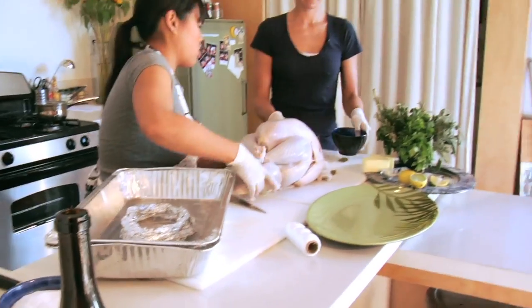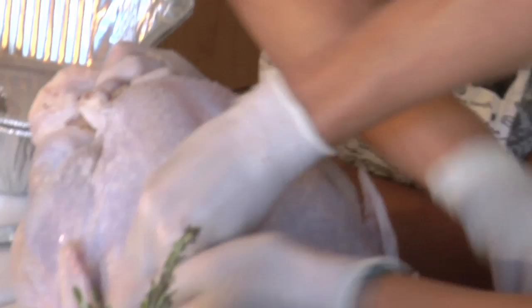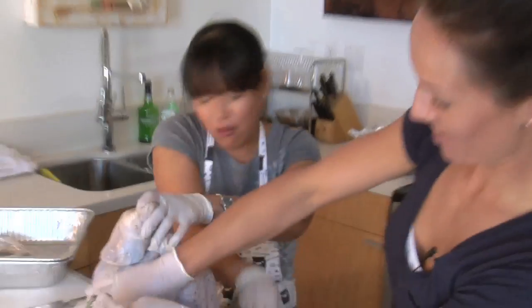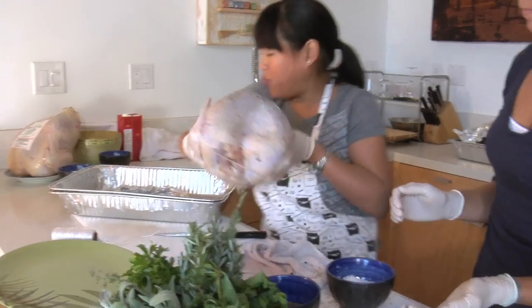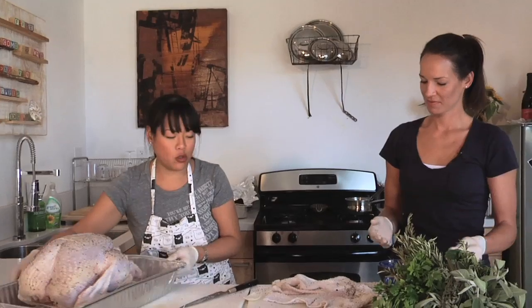I need you to season her all over and give her a nice rub. Perfect. Two girls rubbing down the bird. So this would technically be your first turkey, yes? Yes. All right, well, it's not that hard thus far, right? No, not at all. So you just want to make sure all sides are nice and covered, salted, rub down. We're gonna place her right here, right onto the rack, so she's just a little bit elevated.